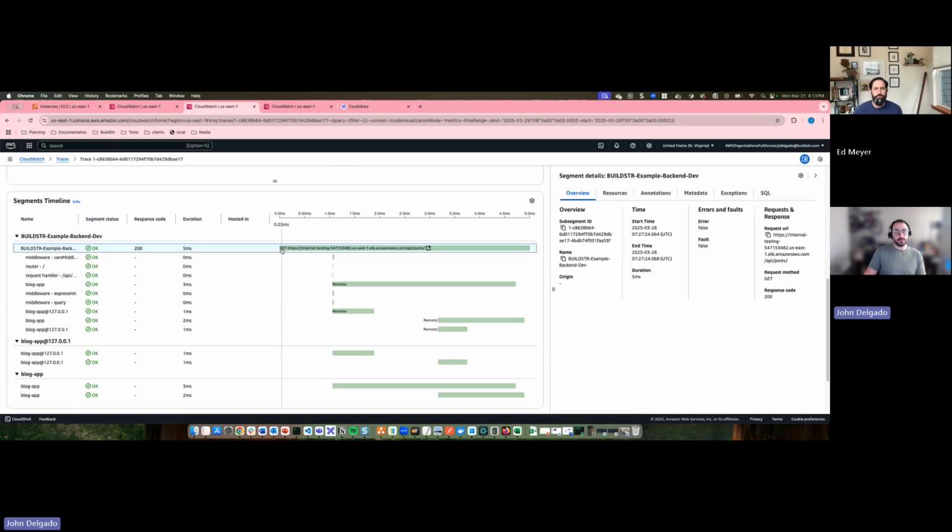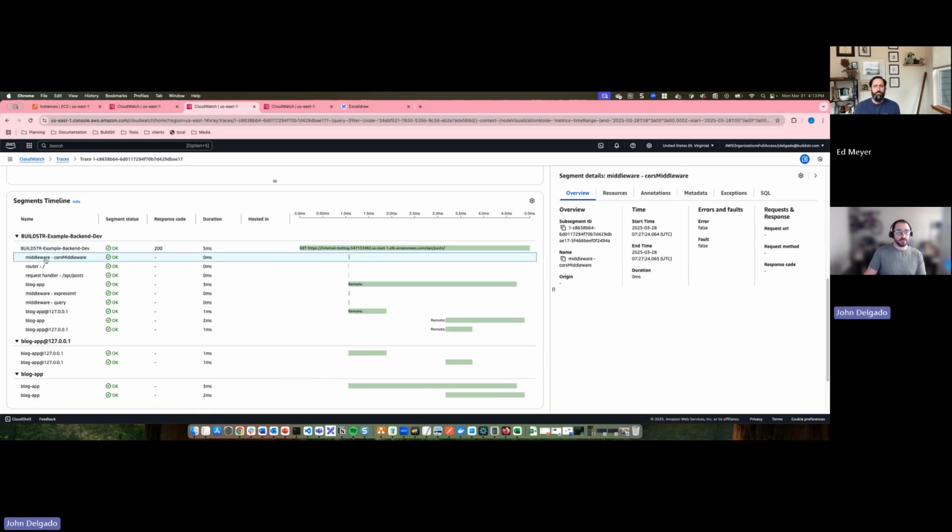It hit our middleware, CORS middleware here. We have a router service within our application, a request handler, which then goes and hits our API/posts. And then there's two different blog apps here.